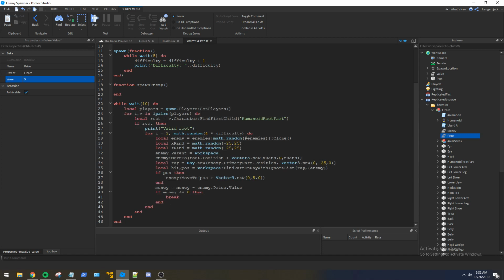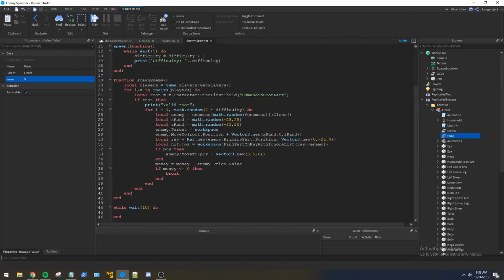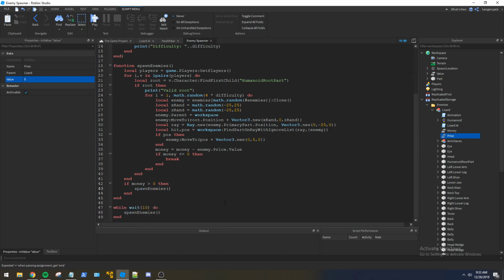And then we'll just break out of that loop. And that should be fine. So we can put all that, spawn enemies. So wait 10, spawn enemies. And then at the end of this, if money is greater than 0, then spawn enemies again.